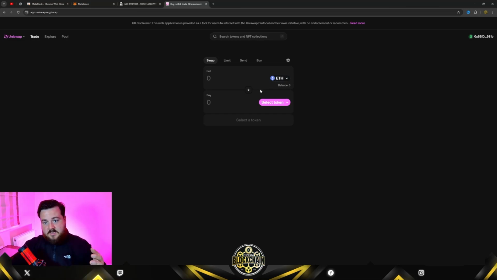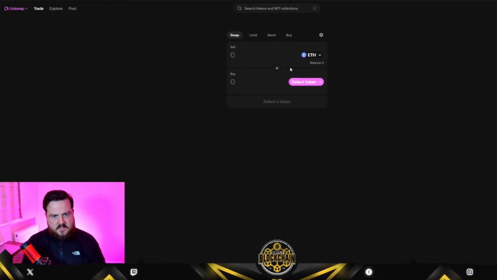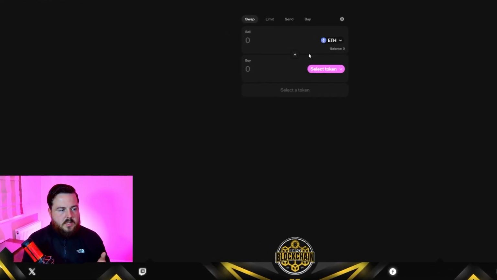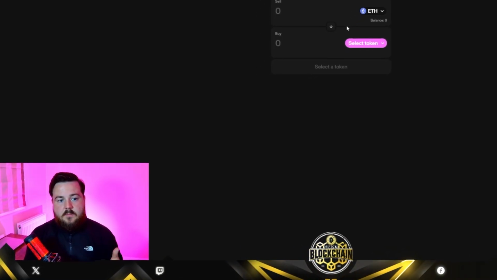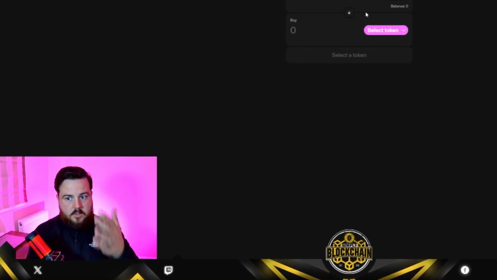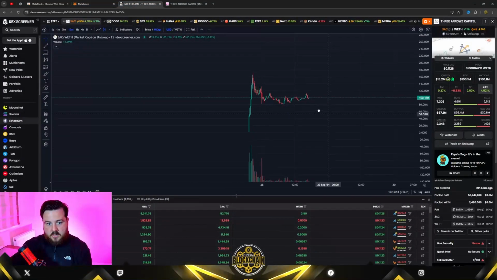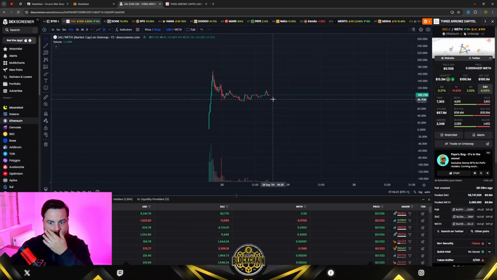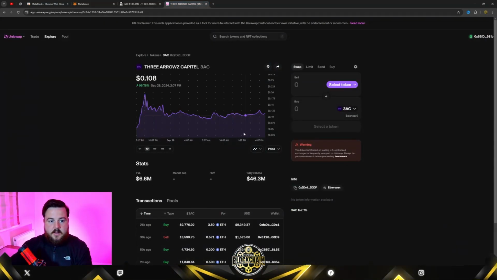Now Uniswap is a decentralized exchange. So it's not like your Coinbases and your Binances. It's very, very similar. But anyone who is anyone can launch their own token, and it will be automatically available to trade, buy and sell on Uniswap. So what we've just done is we've taken this contract address, which I just randomly found on Dex Screener. I don't know anything about this project at all. I just saw it was the top one on trending, and I just took the contract address from here and I've pasted it into Uniswap, and it's brought me up a load of information about it.